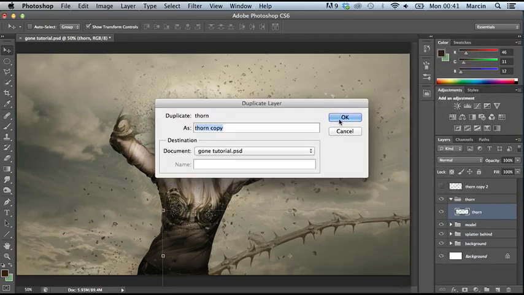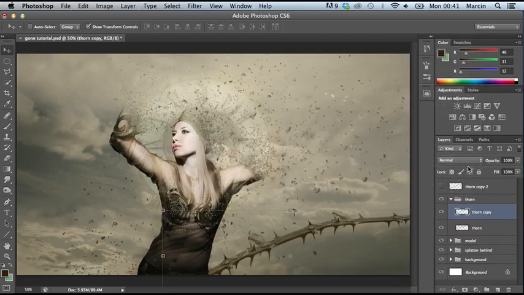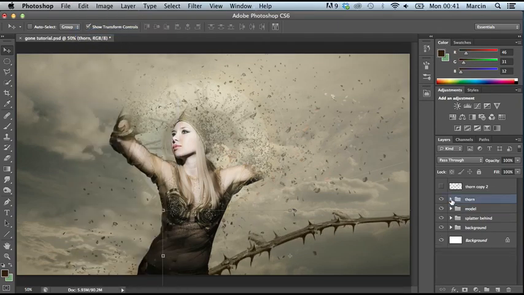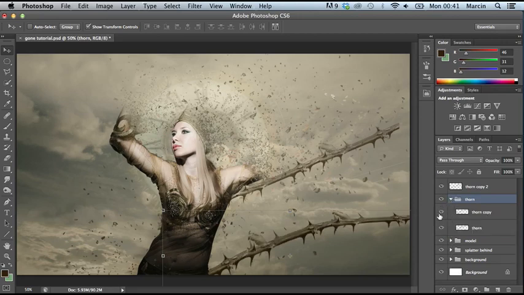Duplicate this layer and change blend mode to overlay and it looks like this. I don't like this tone actually. It doesn't look well at all. Let's say it's fine. What's here?